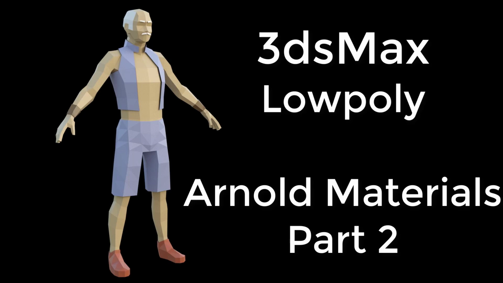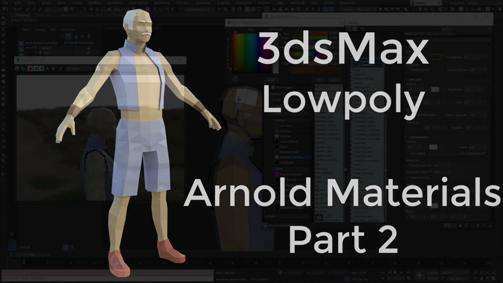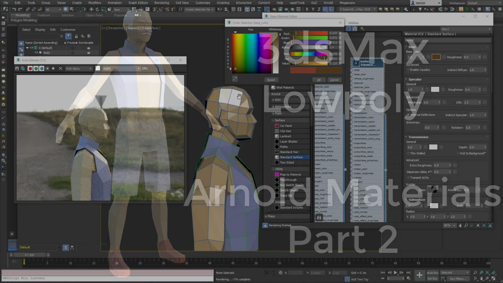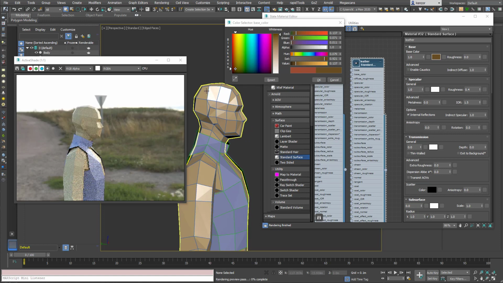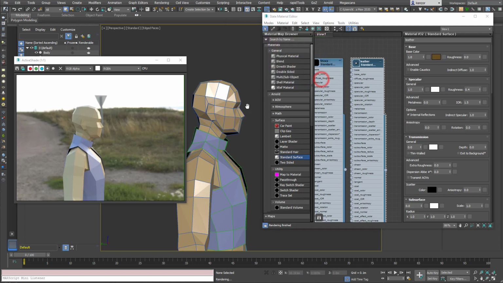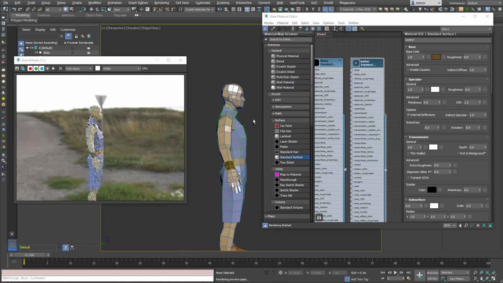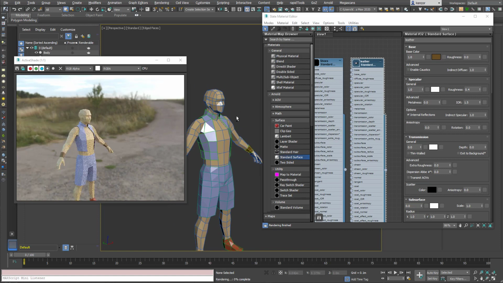So in this tutorial we're going to look at multi-sub-object materials, which allow you to assign different materials to every face of the object. One of the comments in the previous video was about hair, and we're not going to do hair on this character because it's a low poly character and doing hair cards will double the poly count at least. So we're just going to look at recoloring his head to get some idea of where our textures might go when we come to fully realize the figure.